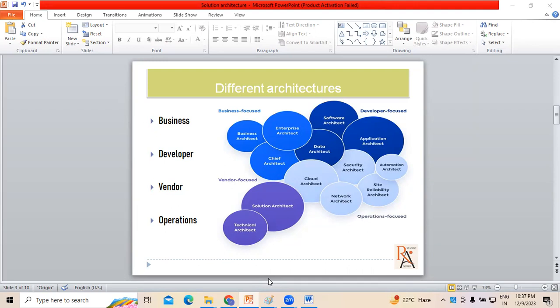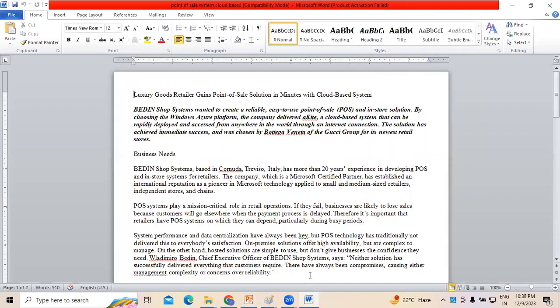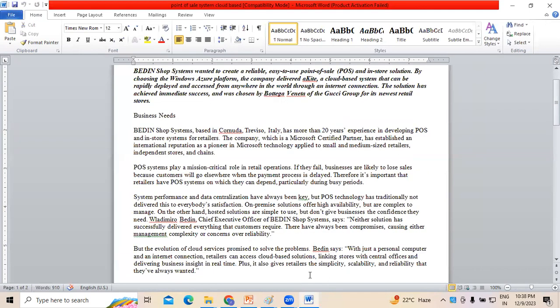Now, what is business focus? Business focus majorly focuses on the business aspects of the organization. For example, I'm just taking a functional case study. I'm not going deep into it, because ours is solution architecture. At the end of the day, I'm not going too functional, but to give an example I'm taking a case study so that we can relate to it. On those grounds, I am allowed to give you some explanation about the case study. This is the case study I have taken. You don't require it in detail, but I'll give you an overall understanding.